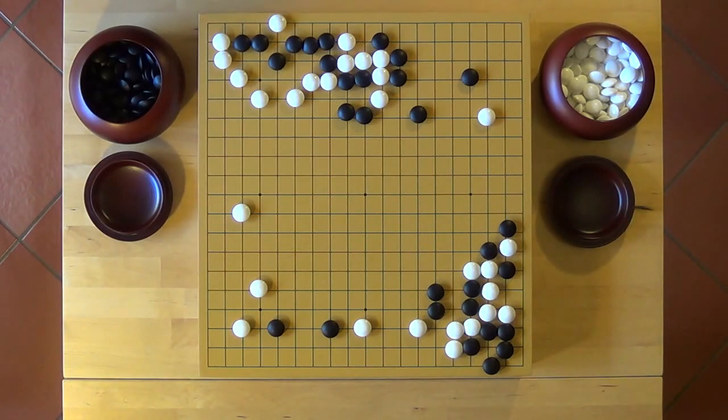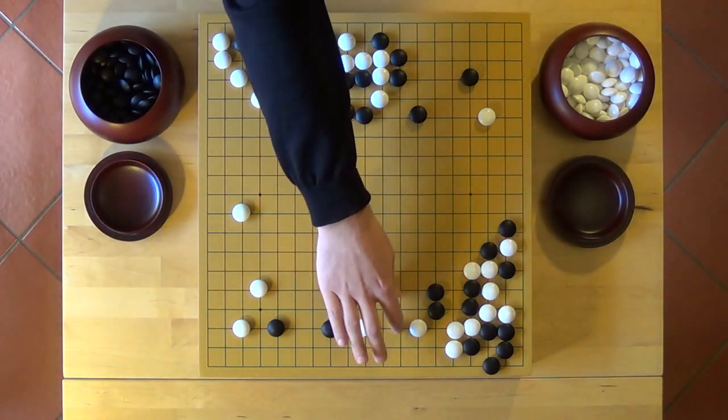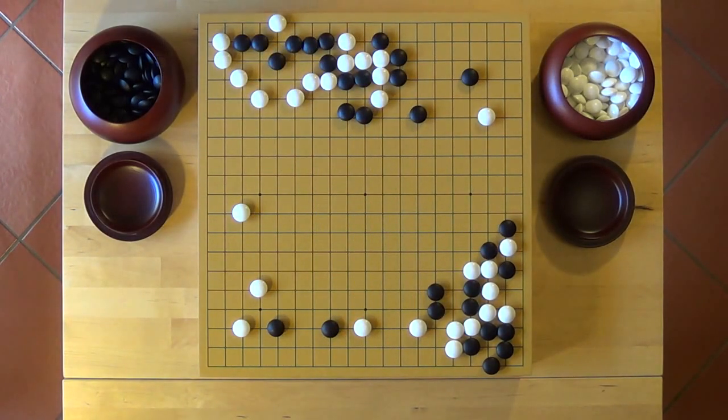So that really brings us to the end of this first video. I hope you've learned some things. What I wanted to focus on in this video was how to think about aji and how to preserve your aji, so you're more flexible later, and also how to find key points by reading and then going over a sequence and looking for the nexus of two different sequences so you can create a powerful double threat. And I think hopefully that's helpful.